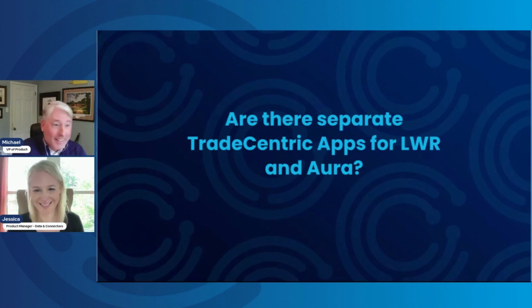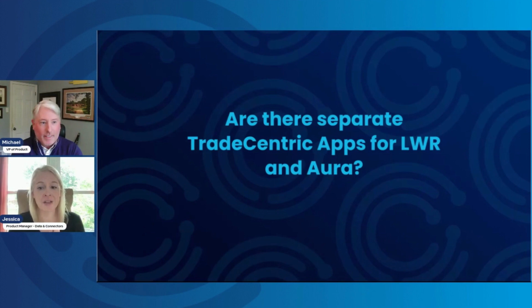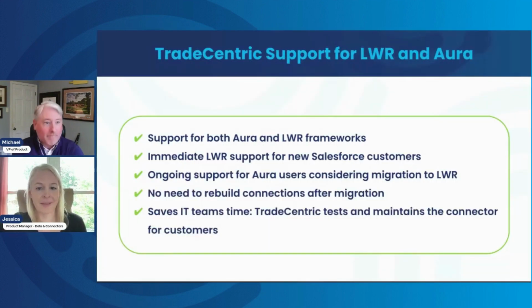Good news there. So we had an Aura app, and now we've got an LWR app. What do customers do to navigate that? So again, good news. The trade-centric managed package includes both Lightning Web components for Aura compatibility and LWR compatibility in one app. So any existing customers using the trade-centric app for their Aura sites do not have to install a new app. They can just update their trade-centric app to the 1.8 version or above, and they will receive the LWR components. And then the trade-centric delivery team can help ensure that the LWR components are configured correctly. Awesome. 2 for 1.